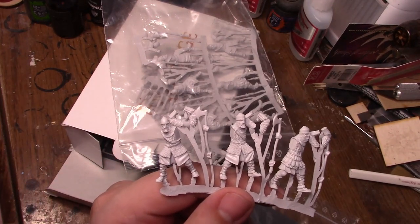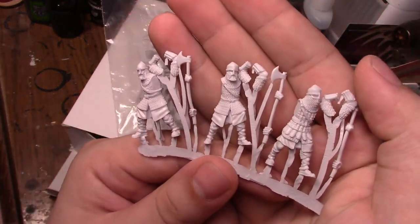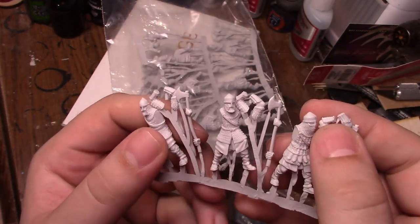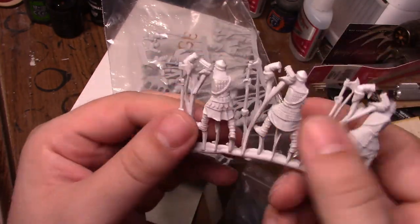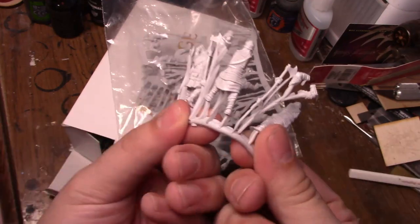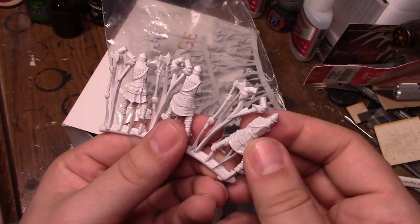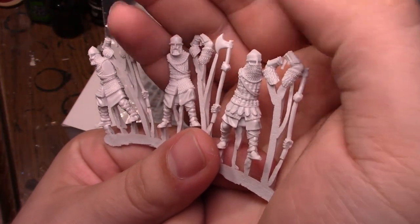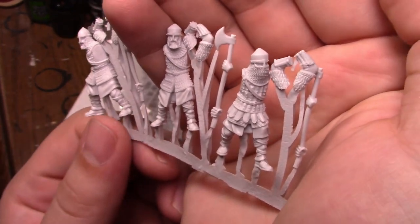As you can see, these are obviously resin test prints but they look pretty darn good. They're flexible and they have a different chainmail pattern than, say, Perry or Victrix. To me, Victrix was leading the game when it came to armor, but Fireforge may have upset the game as far as I'm concerned. They have an actual Varangian look to them — they definitely have that look and they look really well done.